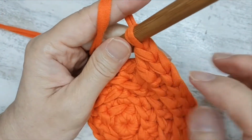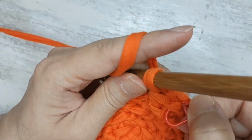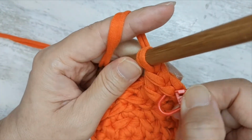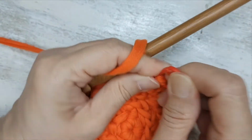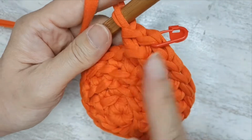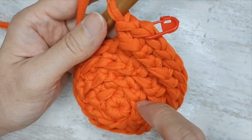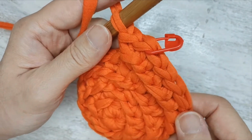Once you have 3, make sure you put your marker in the middle one. This is where we're going to continue to expand. And this is row 4. I completed row 4, so this is actually row 5.